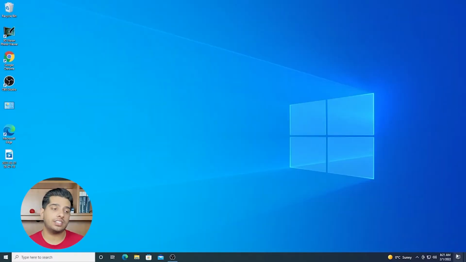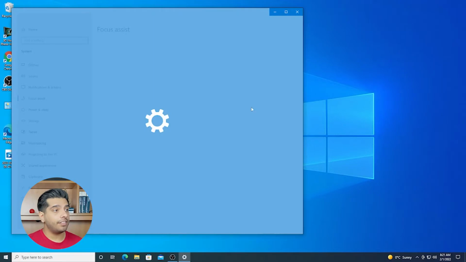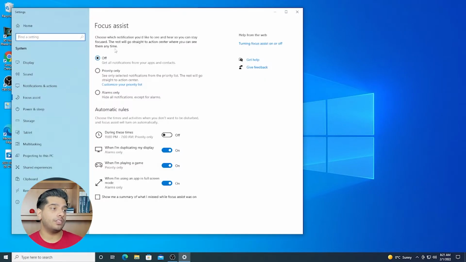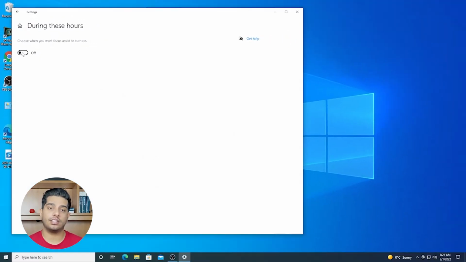To turn on Focus Assist, the first thing that you're going to do is go to the bottom right corner where you can see your notifications. Once you click here, you're going to click the Moon button, or you could right click to go to the settings. Once you go to settings, here you can find everything that you can to block out different notifications at certain times while you're playing a certain game, and you can set a priority list as well. All these can be customized to have your own Focus Assist.